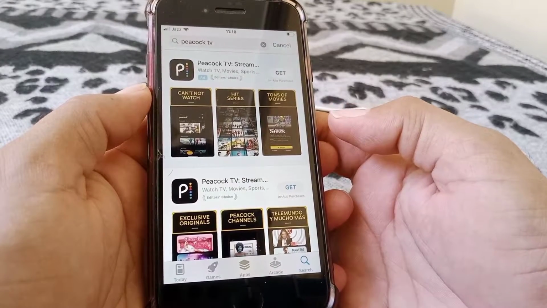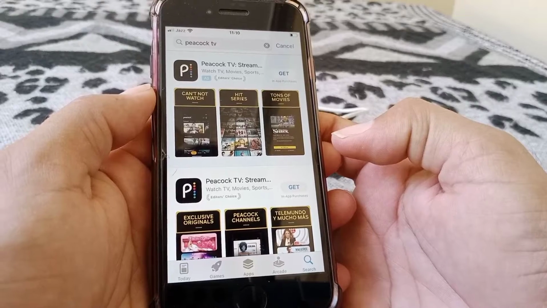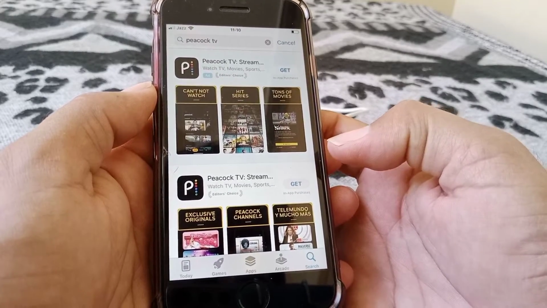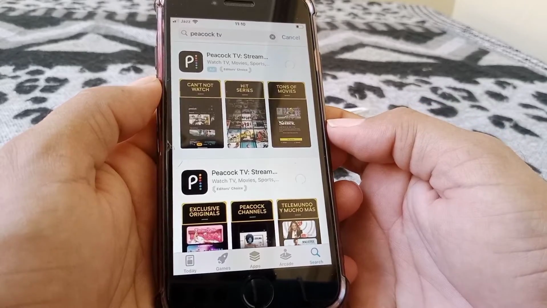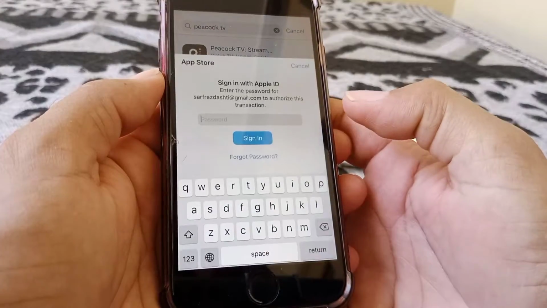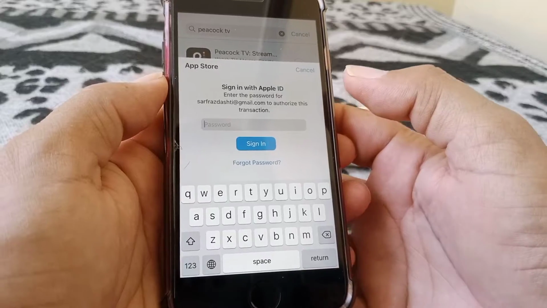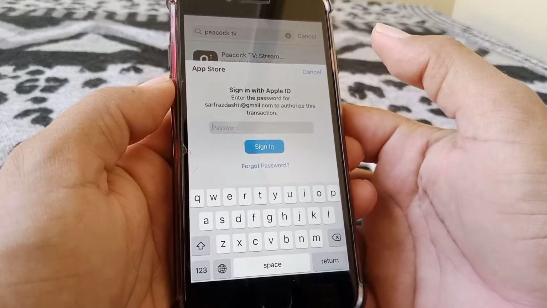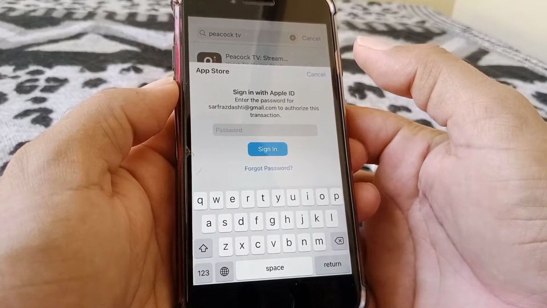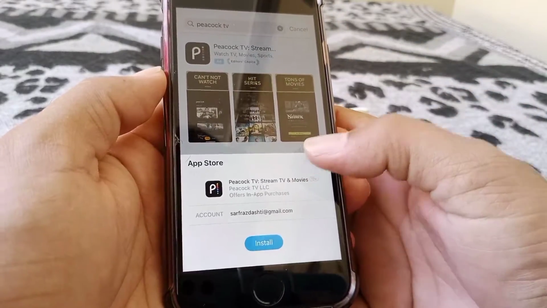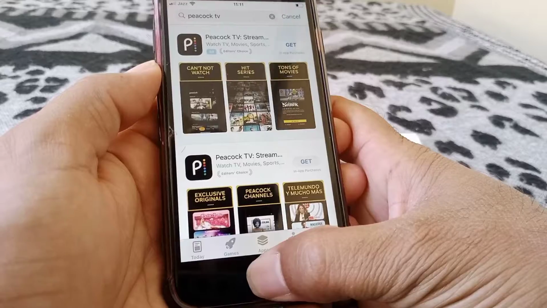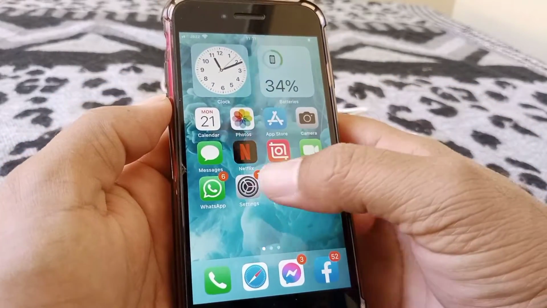Today we're going to talk about how to use Touch ID for the App Store purchases on your iPhone and iPads. So let's get started without wasting any time. So guys, let me show you here. When I want to install the app, it's asking for the Apple ID password again and again. So how to use Touch ID instead of password? Just cancel it and then go back and follow the instructions.